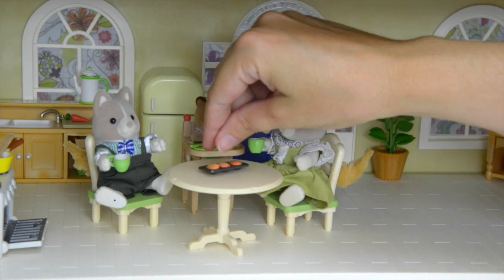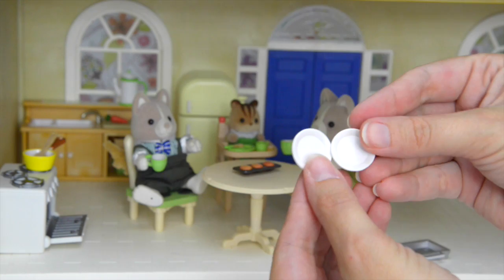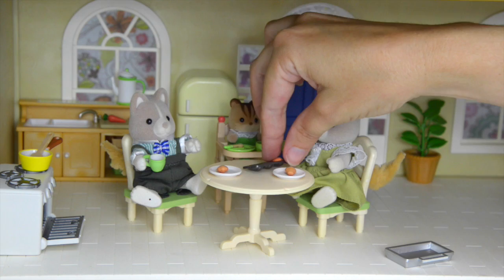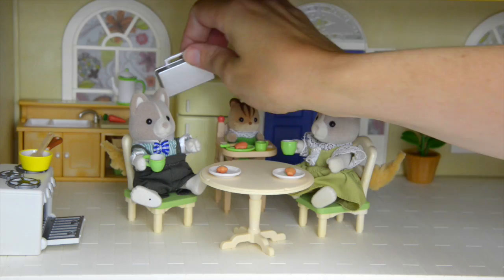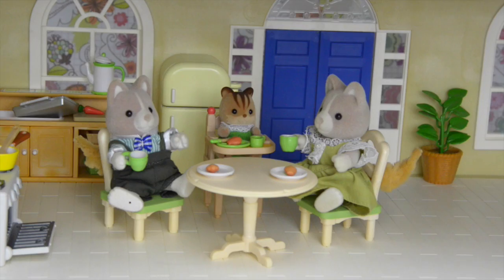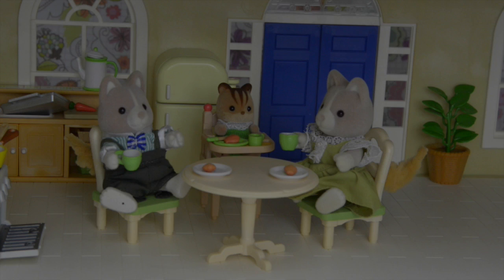You all look very hungry so let's get some nice freshly baked hot muffins out of the oven. There's a perfect amount — there's one on the floor but two-second rule, that one's fine! I found some plates left in the wrapping from the kitchen, so I'm glad I didn't throw the packaging away too quickly. The mummy and daddy get some plates for their muffins and baby gets one too. We'll pop this over here in the sink ready to be washed up later. Have a lovely happy afternoon tea, daddy dog and mummy dog and baby squirrel — it all looks very delicious!